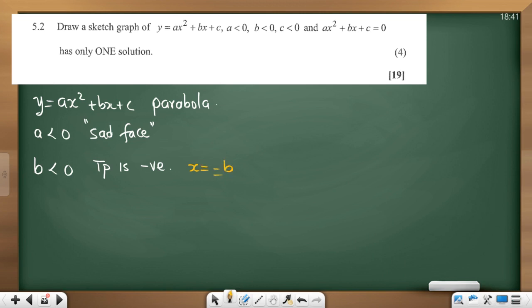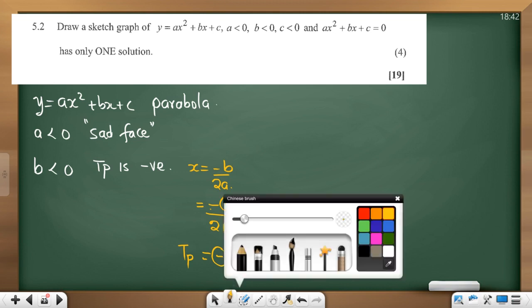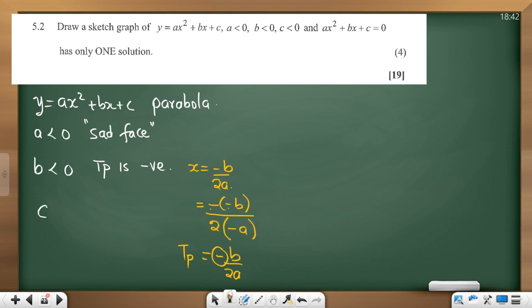How do I get my turning point? x equals minus b over 2a. But check something. b is negative, right? They said b is less than 0, so it is negative. Over 2. My a is also negative. I hope that makes sense, guys. First, my b is less than 0, which means it's a negative value. My a is also less than 0, a negative value. So my answer is actually positive divided by negative. So it means, guys, that my turning point is negative. That's very important. When I sketch the graph, you'll be able to see. Okay, my turning point has to be on the negative side in terms of x.